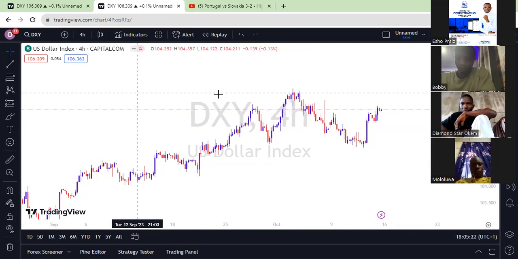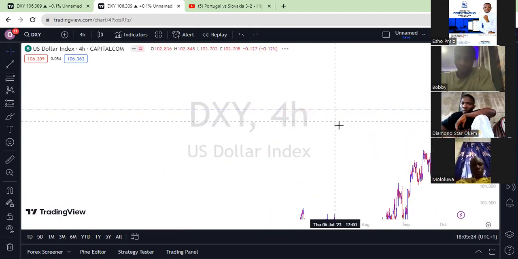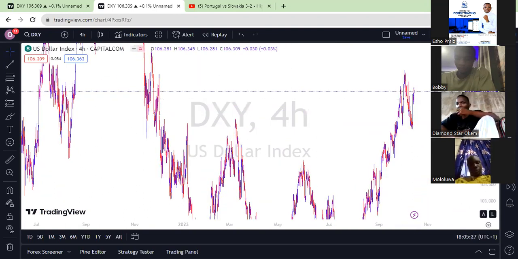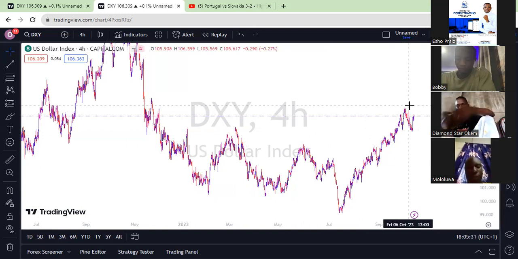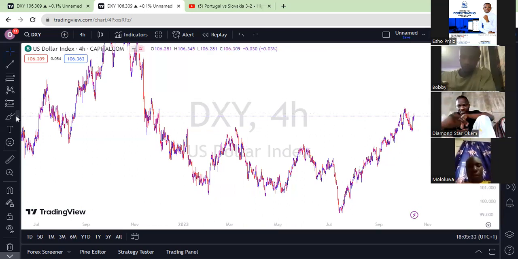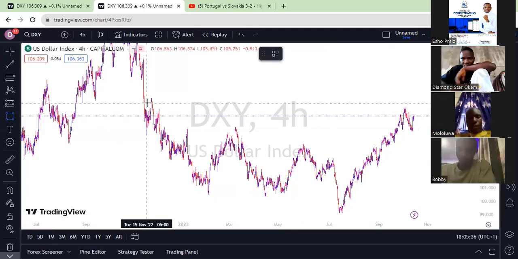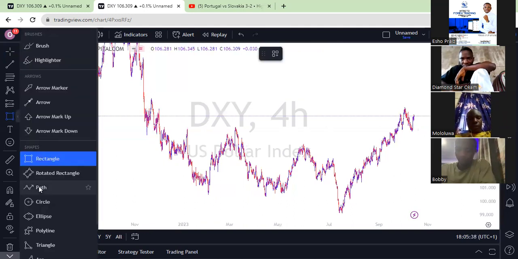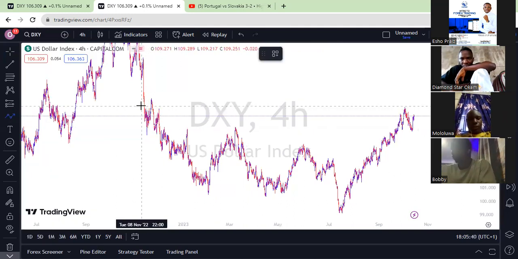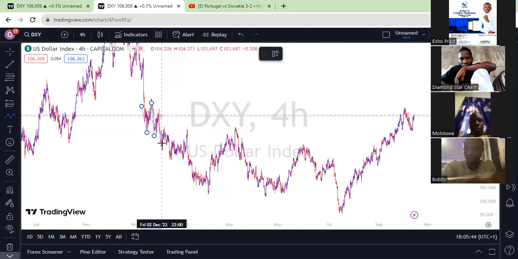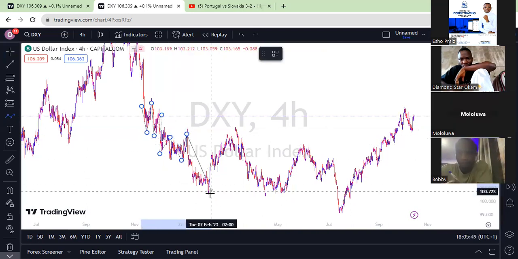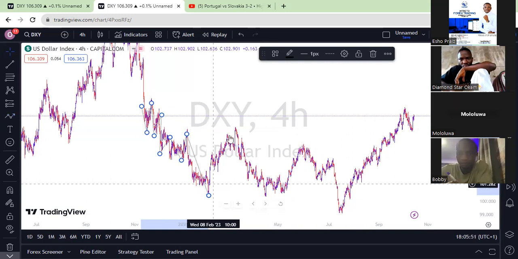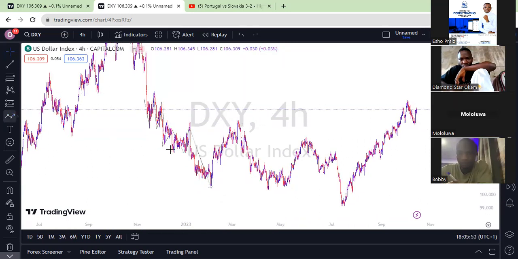So now look at this. This is our 4 hours time frame. Let's zoom our chart. So let's do the price action. Let's see the reaction of the movement of the market. Now you can see that this market created a series of lower low, lower high, lower low, lower high, lower low, lower high, lower low, lower high. Then the market created lower low here. So the market now pushed up.